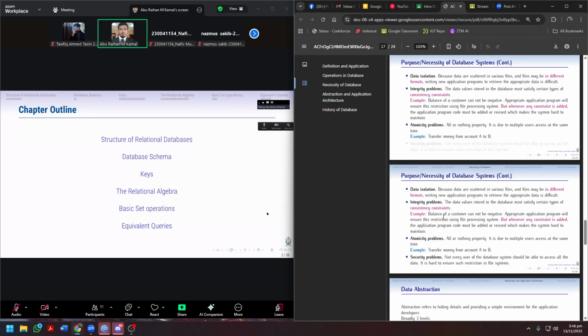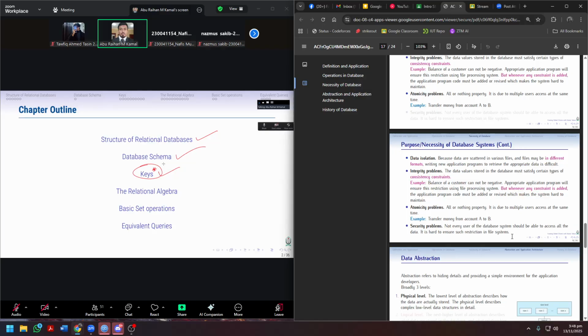We'll start directly with the basic concepts of database. We have a number of topics here. The structure of database. Then we'll discuss database schema and key. That's very important. I think today I'll not be able to touch it, but that's very important. And then we have a few other things like the notations, relational algebra. These are just symbolic things, but those were used to invent SQL. They have some theoretical background, and those theoretical validities can only be checked using relational algebra. So that is also very important for basic understanding.